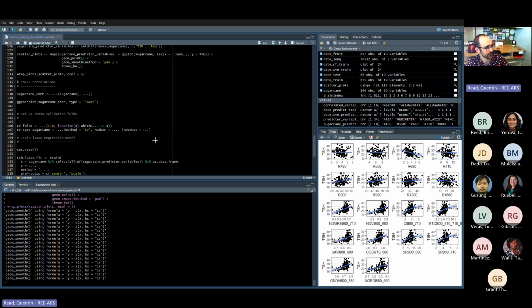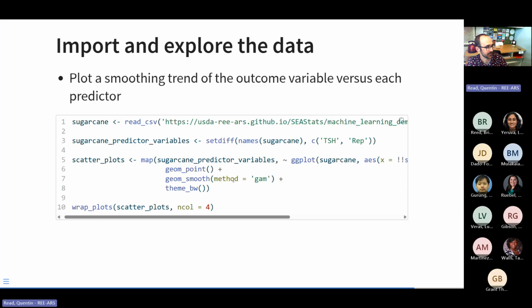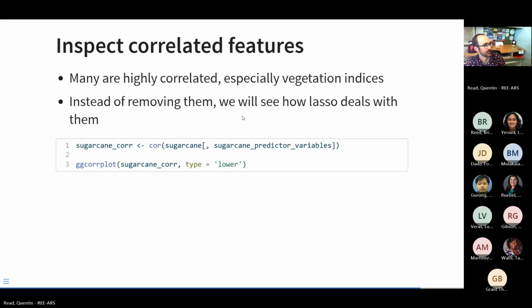So what are we going to do? Let me go back to the slides here. Let's take a look at how correlated some of our predictor variables are with each other, the same way as we did last time, by creating this Pearson correlation matrix of all the predictor variables, each pair of them, and then making a heat map showing if they're correlated.